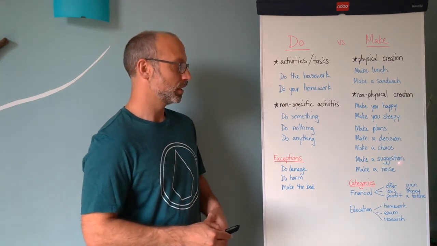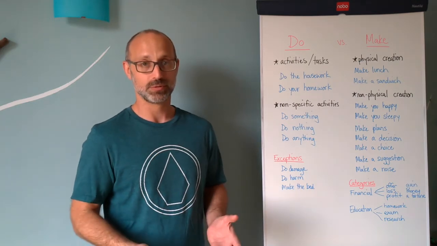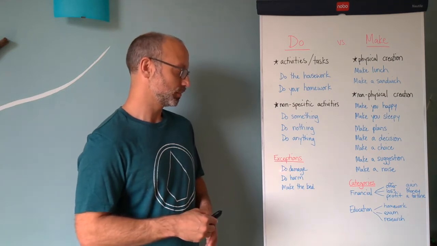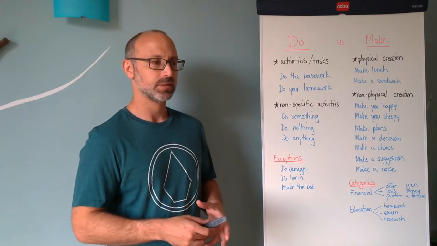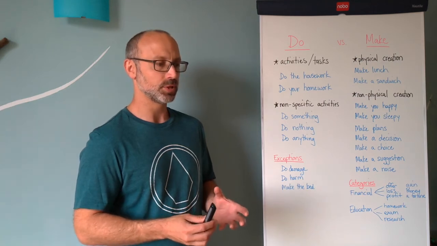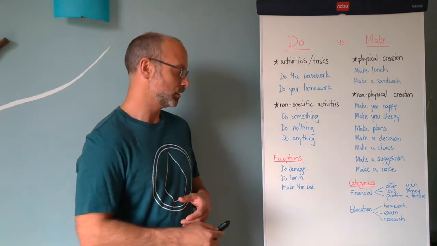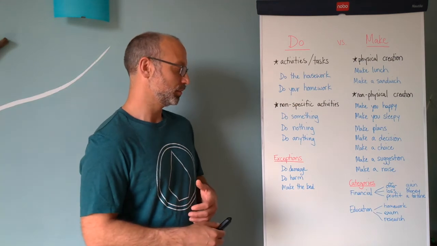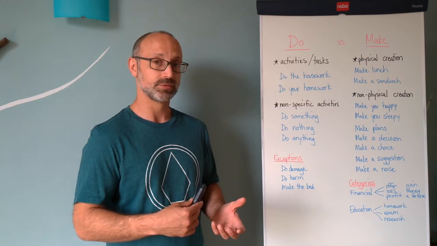Of course, in English, we have exceptions to every rule. So here I've added just a few exceptions. To do damage or to do harm. Damage is like a physical injury, I guess you could say, to an object. For example, if you get into a car accident, you do damage to your car. To do harm is an injury to you. So you can do damage to your car in the accident, but you do harm to yourself.